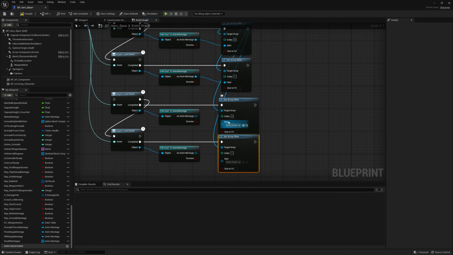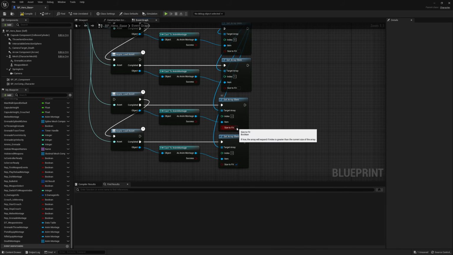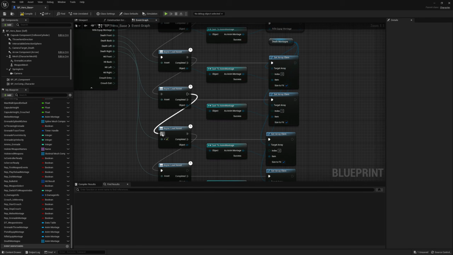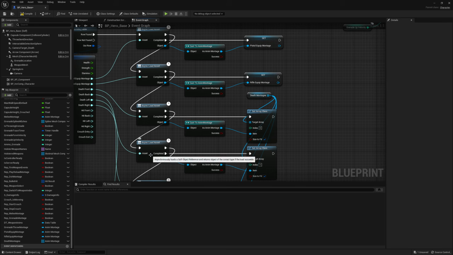And then for the left one, I'm gonna use index 2. And for the right one, I'm gonna use index 3. Make sure you connect the asset pin as well. And you do want to make sure you enable size to fit over here, otherwise it won't work. So this should be connected as well. This should simply be a chain connected to each other.